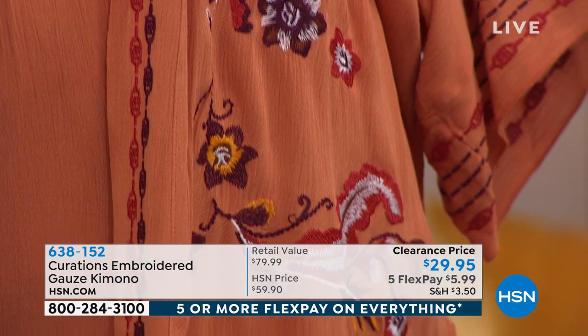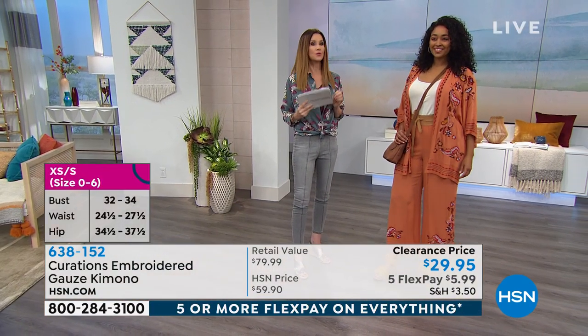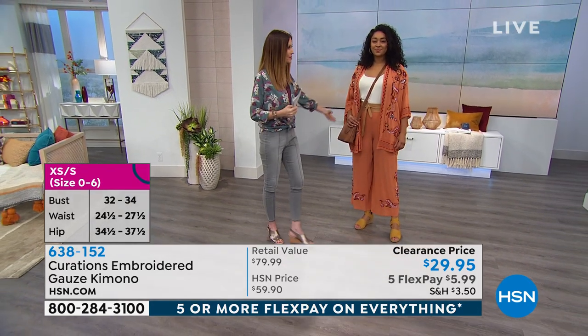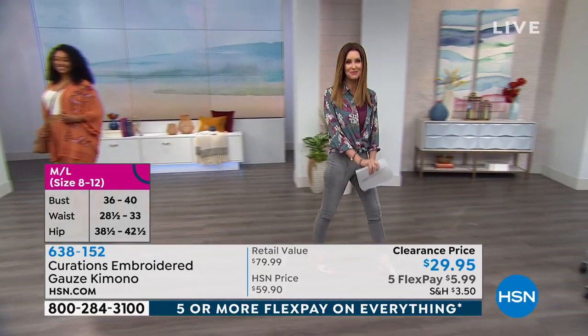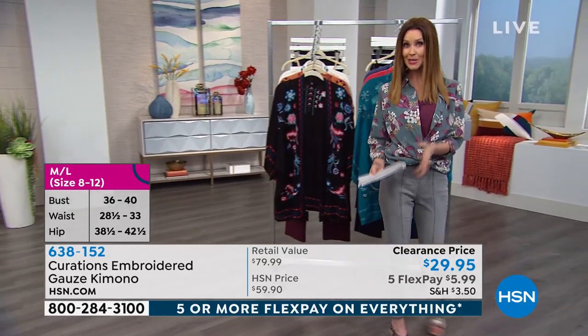This is your copper color. You are also wearing it with the coordinating pant, which we have available as well. So that's a great one to be able to add in. And I'm gonna show you the other colors. We've got some great colors for you as well. Super easy to get that third piece that just completes your entire look.